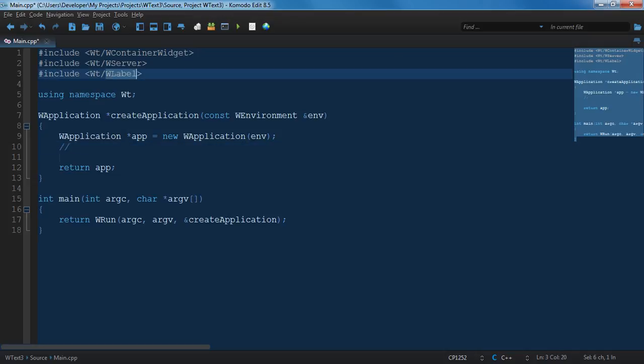Going to add the WText. We need the WText object, and then from here, this is where we're going to use the message resource bundle.